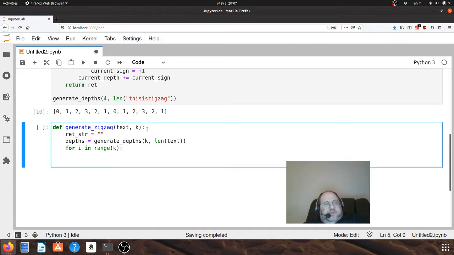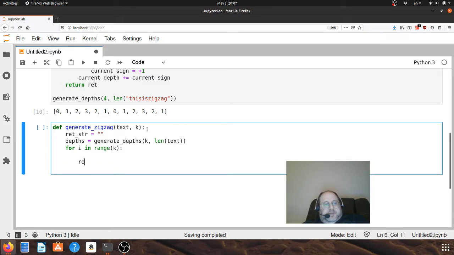For i in range k. Okay, so let's do this. At the end, clearly we want to add a new line to the string. And here we want to loop.